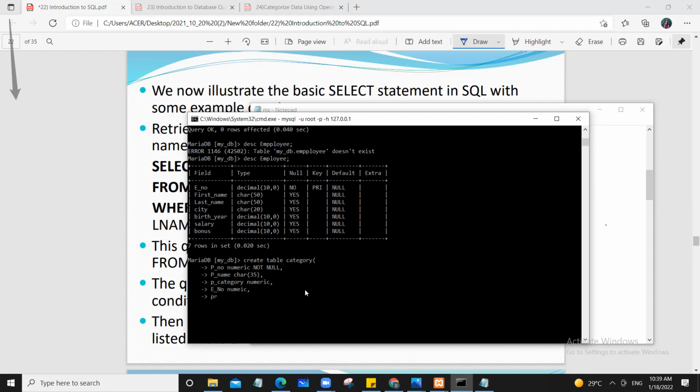And the primary key is P num. This is the primary key. Now we are going to insert a foreign key into this table. You can insert a foreign key by using the foreign keyword.